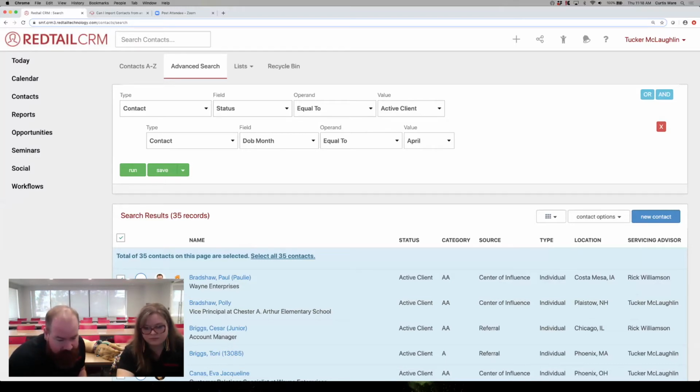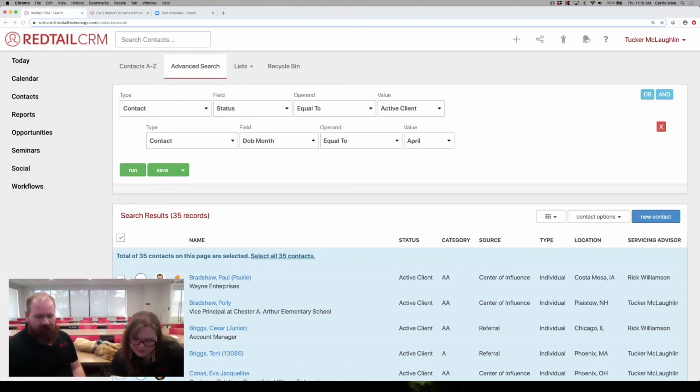Question also, does the import work with Google Spreadsheets? I believe as long as it's a spreadsheet format, we should definitely be able to take it. Just start from our template first, because our template has the columns that we need in the order that we need them. But if you don't have Microsoft Excel, you can definitely open that in Google Spreadsheets and it'll have all the same structure to it.